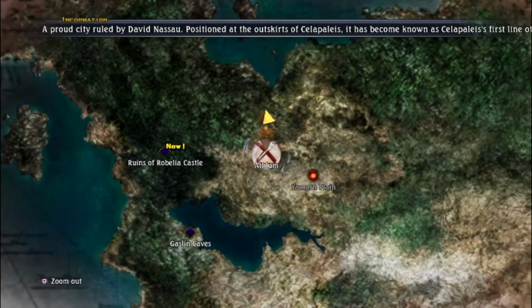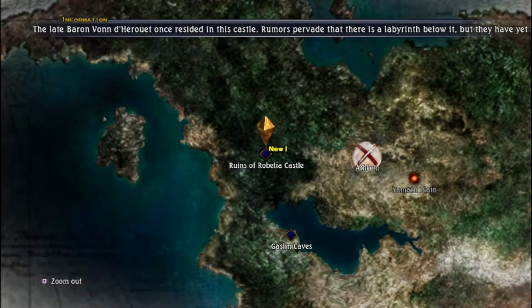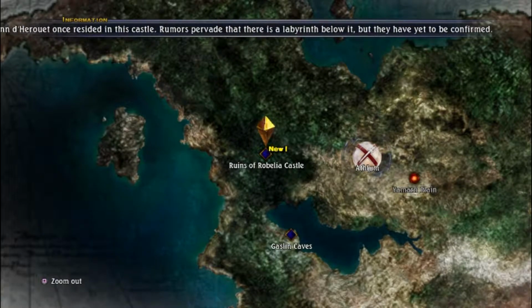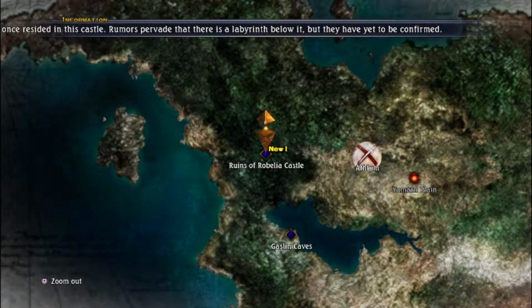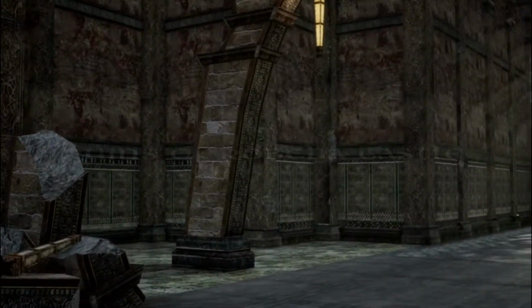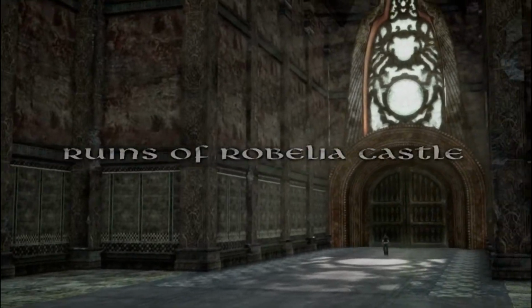The late Baron Von de Huron once resided in this castle. Rumors pervade that there's a labyrinth below it, but they have yet to be confirmed. And let's go confirm it now. Ruins of Robelia Castle.